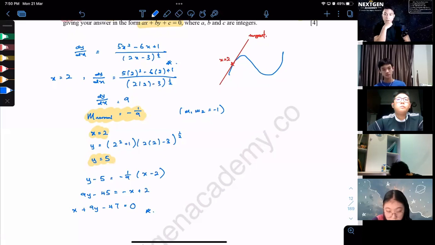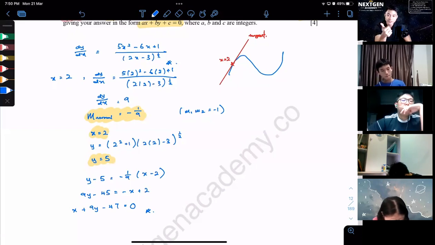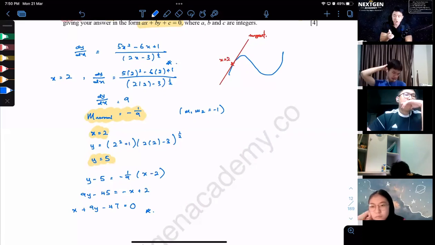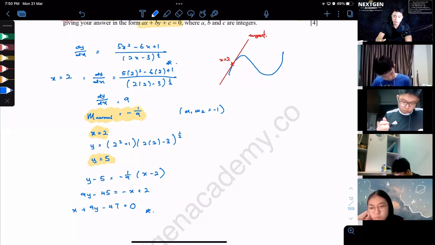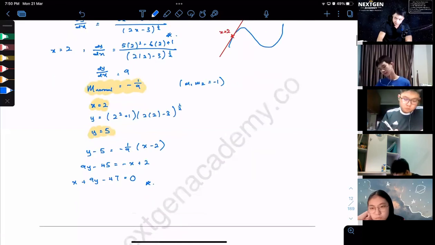4 marks question. Fun, huh? So type 1 question, we did tangent, we did normal already. Pretty simple. Actually, the steps are all like this, and the only thing that they will change is the equation. They'll either ask you an equation based on differentiation 1 or differentiation 2, but the steps, and how they ask the question, will be exactly the same. Okay, let's do the next one.